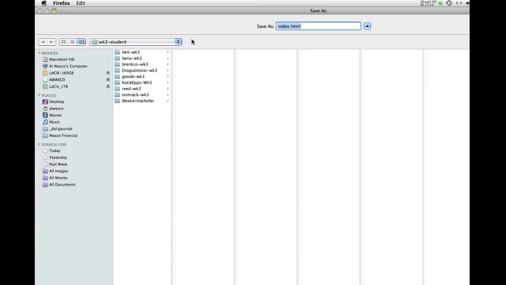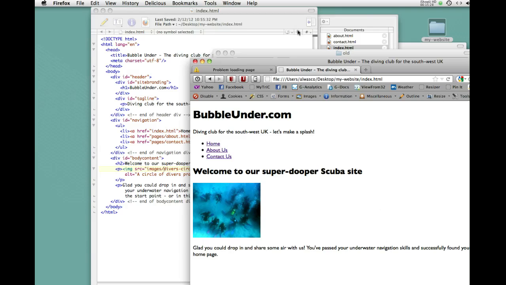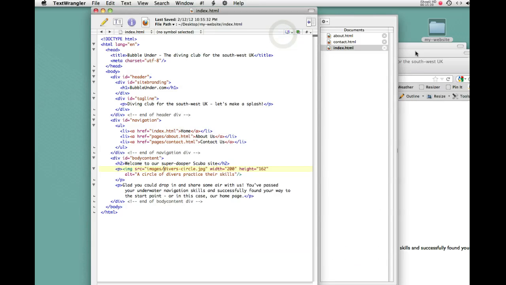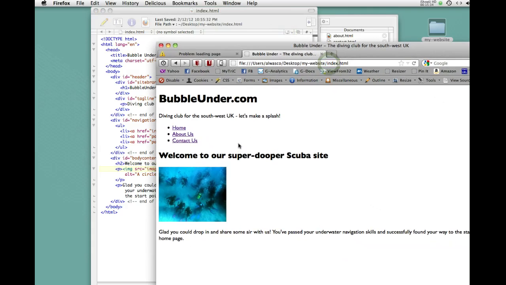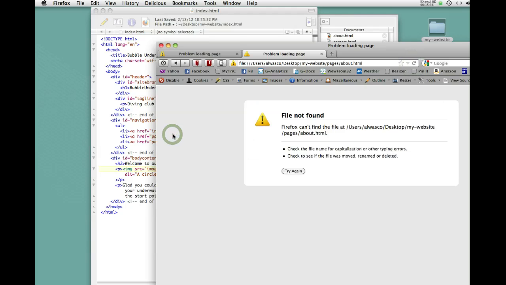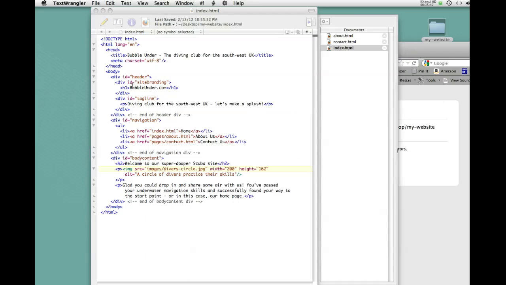Save it. Oops, sorry, saved the wrong thing. Let me get rid of that. Let's go back here. And what I wanted to do was just reload this and show you that now About doesn't work any longer because remember I put it into another folder. And so we have to go back here and change this. We have to go to the Pages folder because it's inside there, but then we put it in another folder called Old.